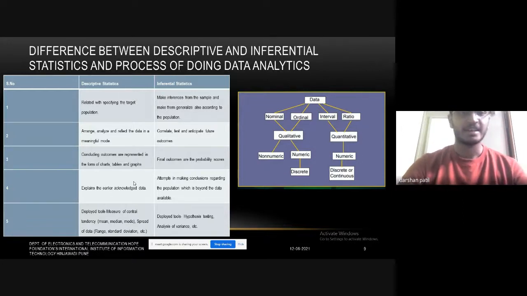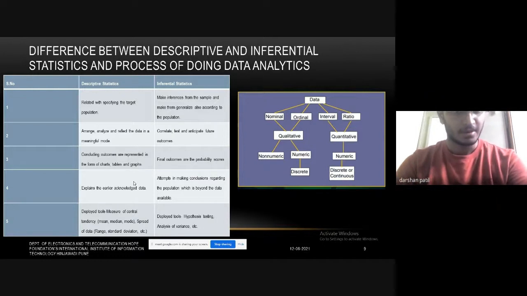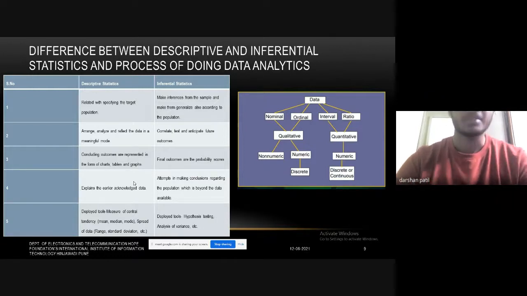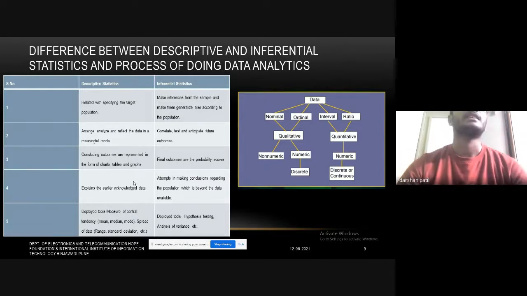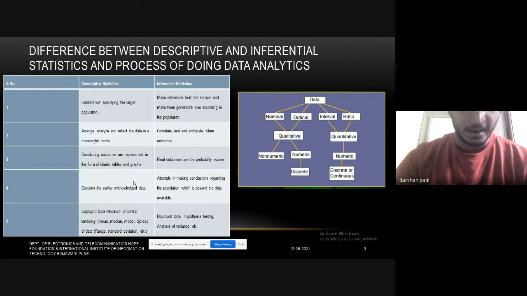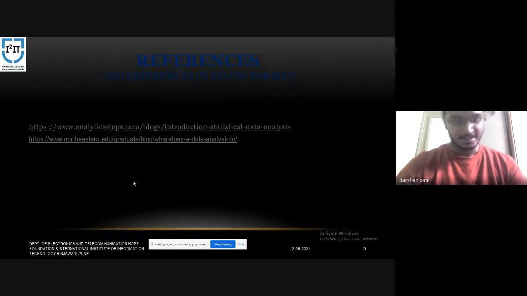The common techniques in descriptive statistics are mean, median, and mode, and in inferential statistics, probability, hypothesis testing, and analysis of variance, etc. are done.